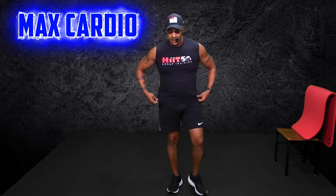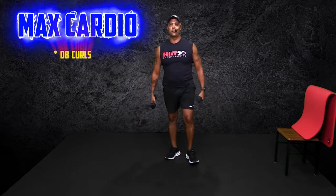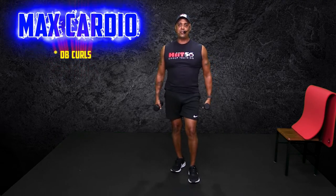Then, what do you got for the dumbbell moves? We've got curls, regular curls, guys. Alternating feet shoulder width apart. I like a staggered stance. Roll those shoulders back, proud chest.